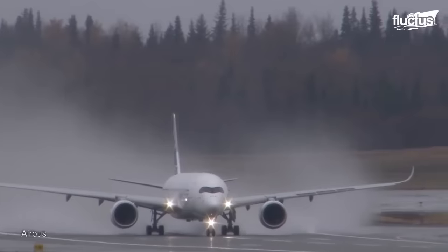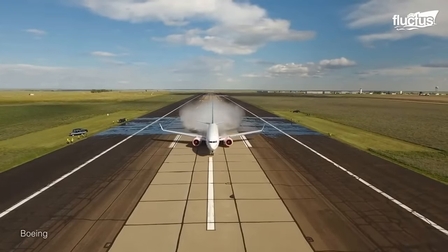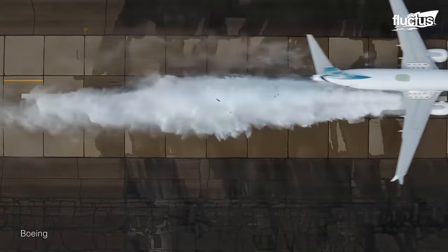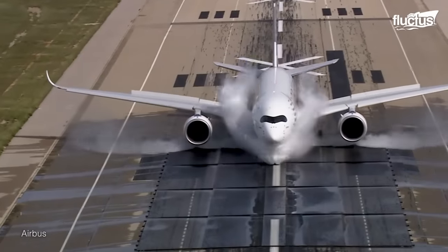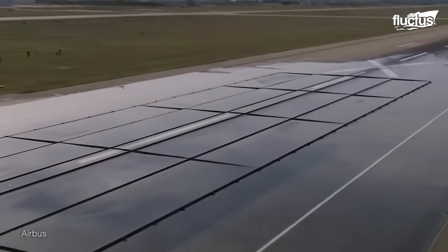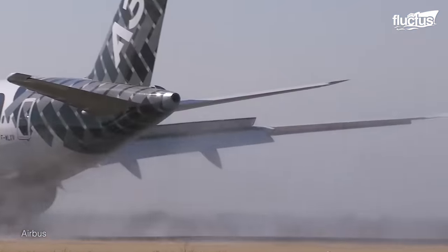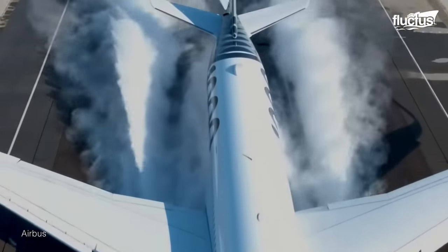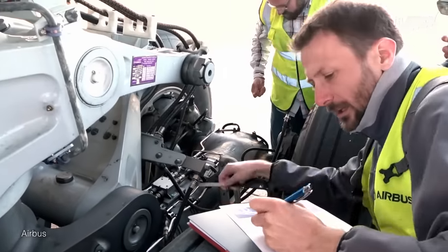When an aircraft takes off or lands on a contaminated runway covered with a significant amount of water, its wheels create a water spray that may damage the engine, hydraulic pipes, and electrical harnesses on the gears. To overcome this problem, the engineers design the aircraft so that the water is directed around the fuselage rather than directly towards the intake. They perform a water ingestion test on a water trough up to 100 meters long, accelerating the aircraft from a start point and reaching the trough at the required speed and correct thrust. After each test, an aircraft inspection is performed to check for possible damages to the landing gear, engines, and other components.